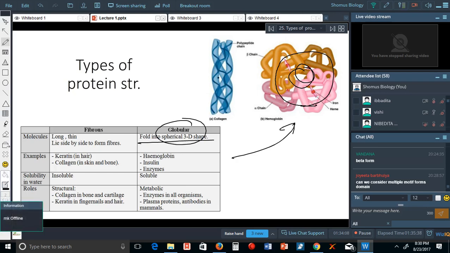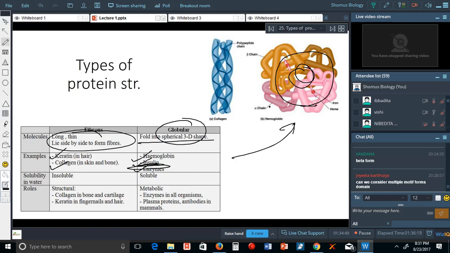But if you look at the fibrous type of proteins, they form long thin chains, and those chains, especially alpha helix, most of the time interact with themselves, either alpha helix or 3-10 helix. They interact with themselves with hydrogen bonding and many other types of interactions to hold that structure together to form a thin but very strong rope-like structure. That is known as a fibrous protein. Examples of fibrous protein: keratin, collagen. Examples of globular protein: hemoglobin, insulin, and most of the other enzymes act as globular proteins.